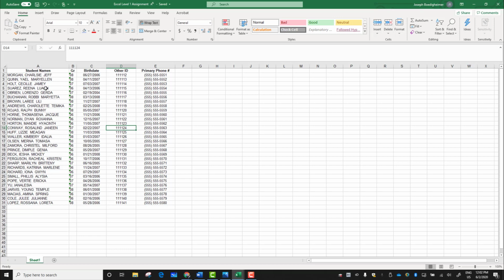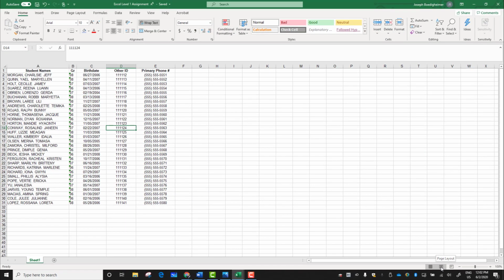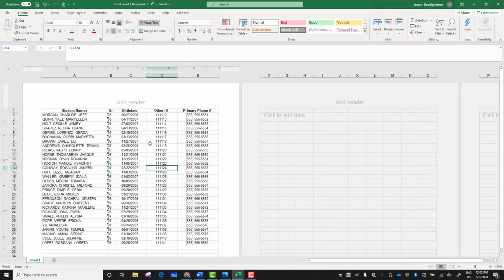So that print preview is a good way to see what's actually going to print. Down in the lower right hand corner, we have our normal view, but we also have our page layout. When I click on that page layout, I get a real clean view of what that's going to look like when it's printed. I can also add headers, and I can edit from here as well.